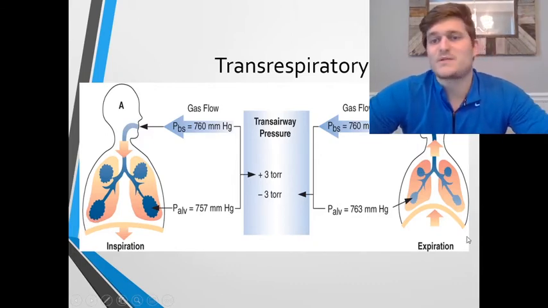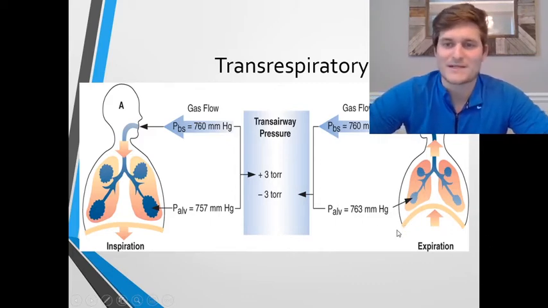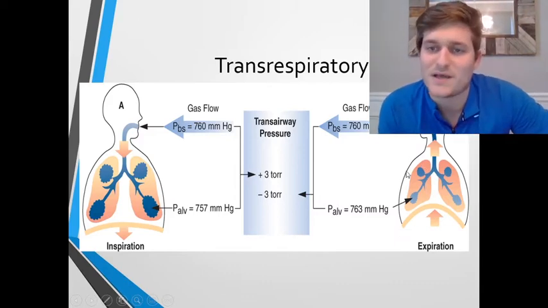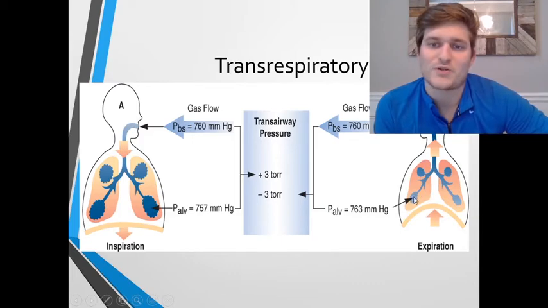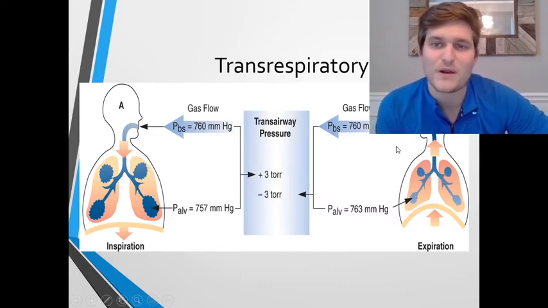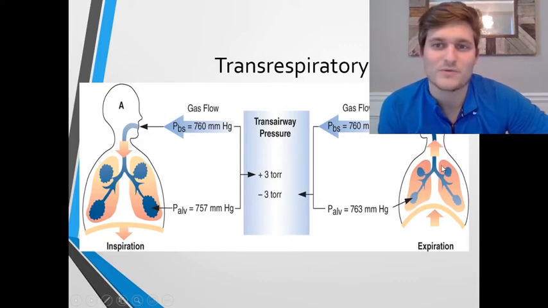And then once we exhale, what's going to happen is that the diaphragm relaxes, and once it comes back up, it's going to decrease the volume of our lungs. And since the volume of the lungs is decreasing, the pressure inside, the alveolar pressure, will then increase. And then once alveolar pressure exceeds atmospheric pressure, that is going to drive the flow of air from higher pressure to lower pressure, and that's how we're able to exhale out.